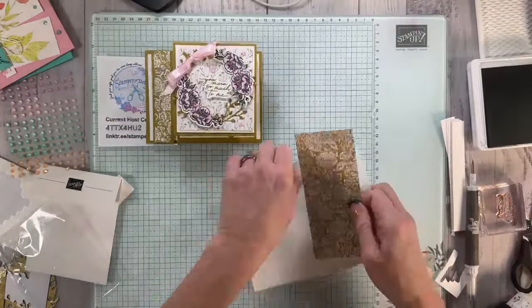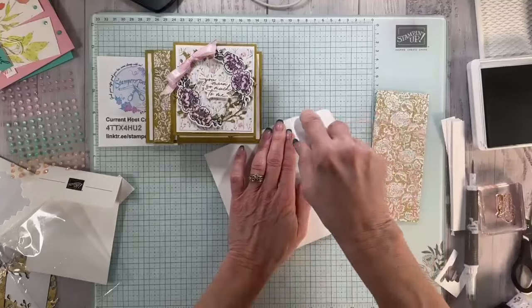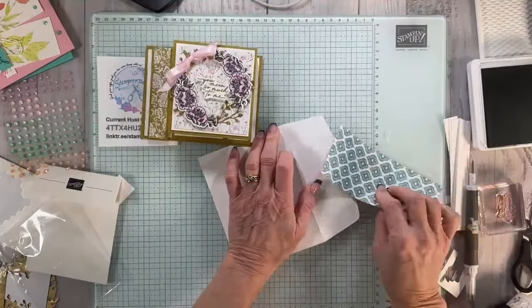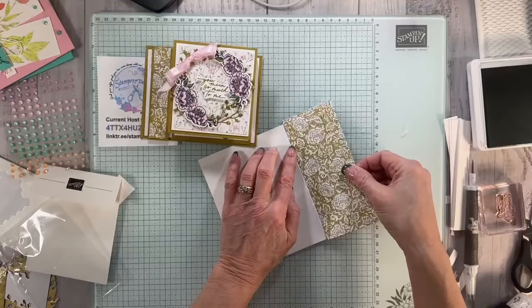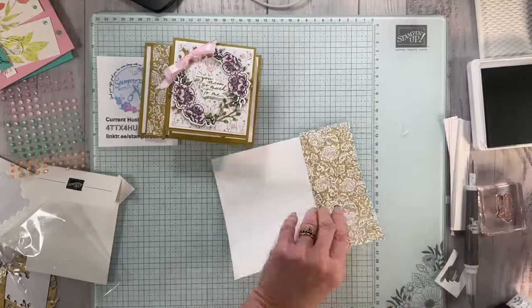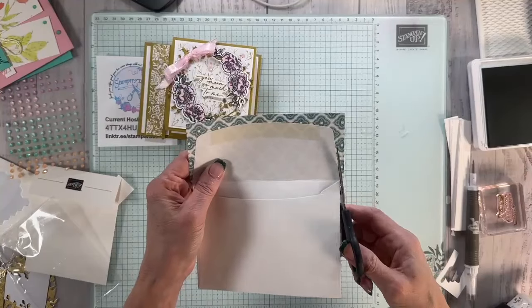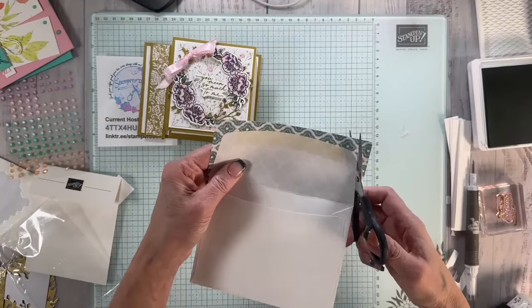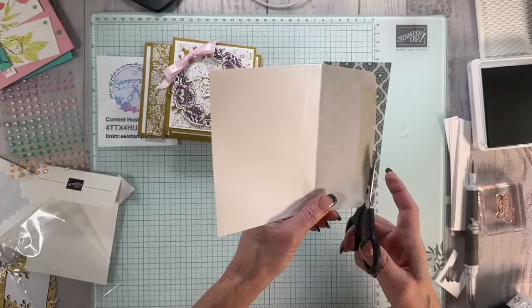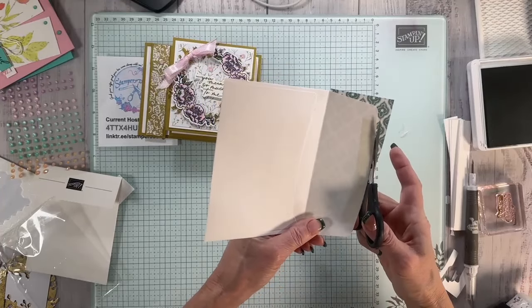We are going to flip that over and glue that down. You could use either side, but I want to have it matching, so I'm going to add that to the lip of the envelope. I'm going to trim that off. Who wouldn't like to get this card in the mail, right?